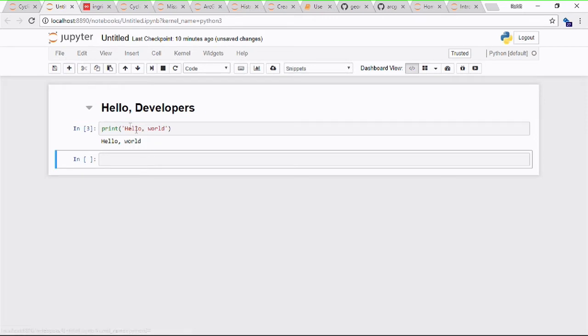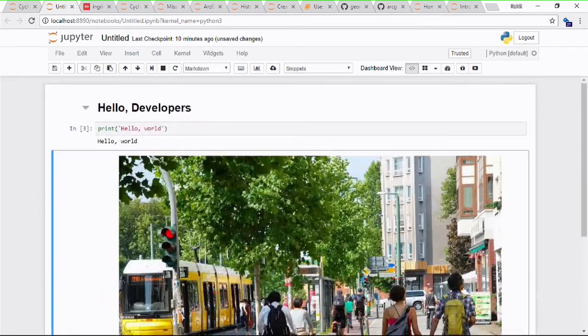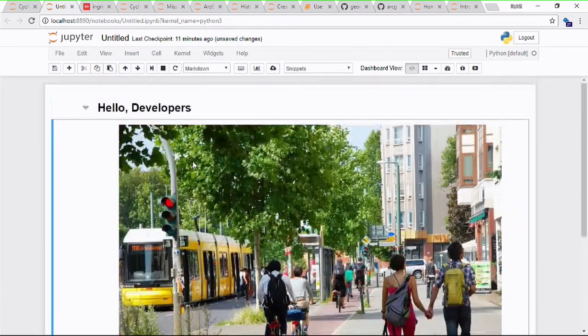And then once you've authored, you can also embed rich media. So I've got a file here. I've embedded this image. So the idea behind the notebook is that it lets analysts and data scientists not just share your code, but also describe what you're doing, using text, rich media, equations, charts, and graphs. And with the ArcGIS API for Python, you can do a lot more integration with this.